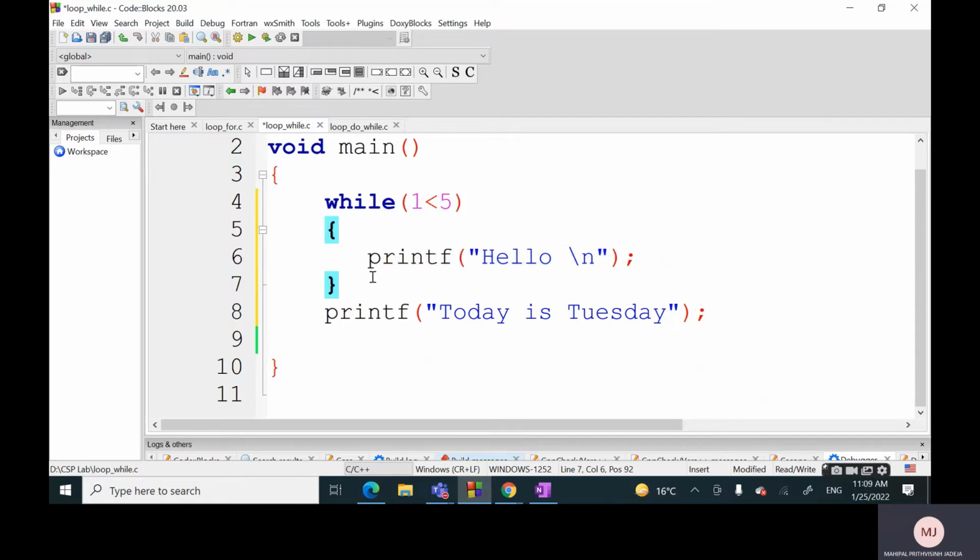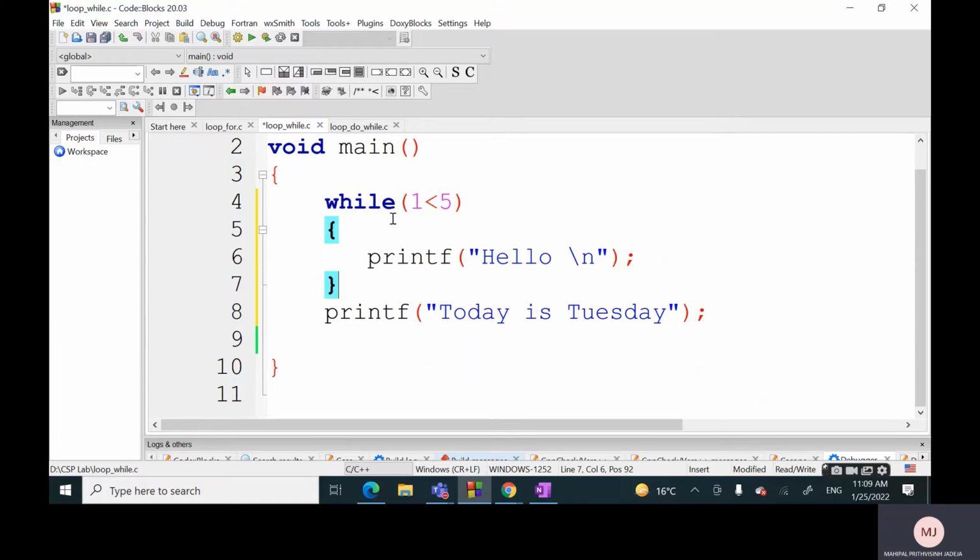And now here is the difference. In the case of if, this condition is checked only once, and then control will go to line number 8. Whereas in the case of while, once you reach the end of the curly braces, control will go again to line number 4. Again the condition will be checked, and again this statement will be executed. This will repeat, an infinite number of times if we write like this.